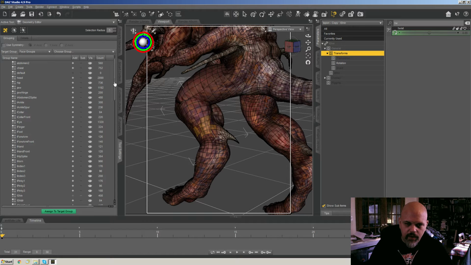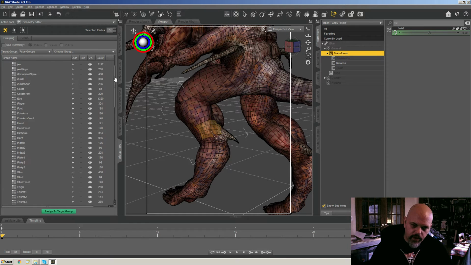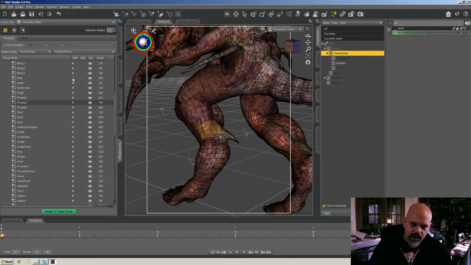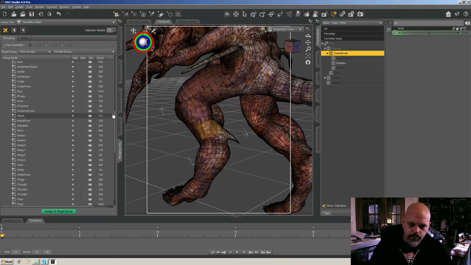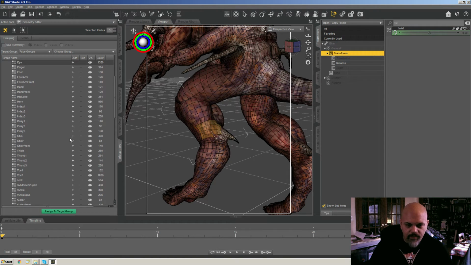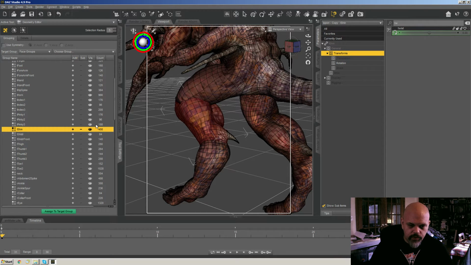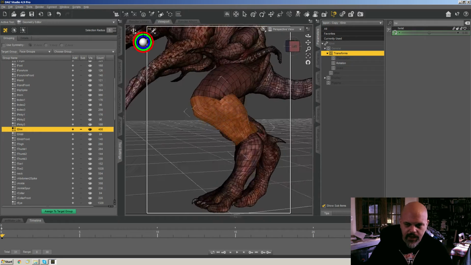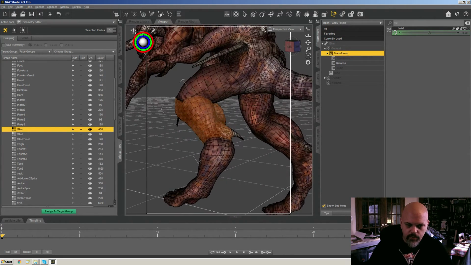This is a nifty way. If you have a lot of groups in your object, if you select a few polys, then you'll see in the little plus column over here, you'll see it kind of grayed out for groups that you have polys selected in. So I like that because just the way my eyes work, I guess, I can spot that much faster than reading through all of the different group names. So let's go find that little guy, and then I will just add that entire group to my selection.